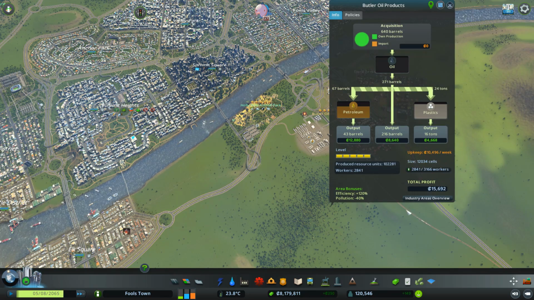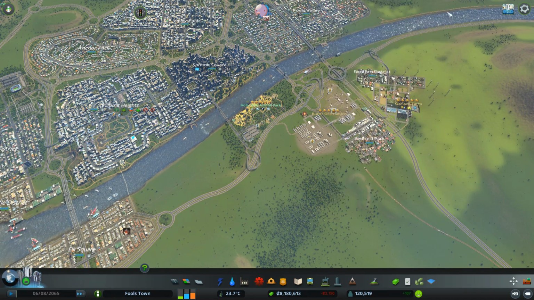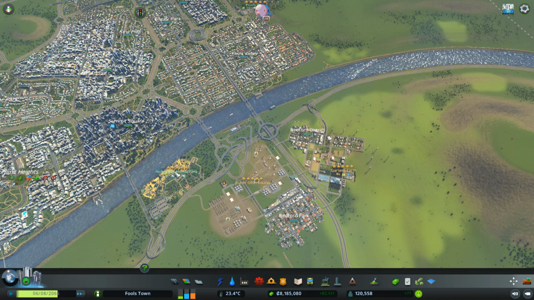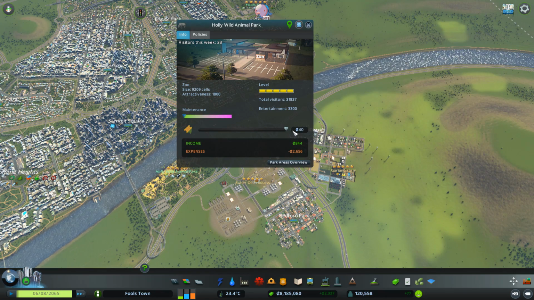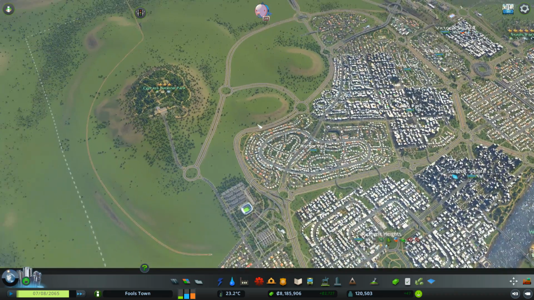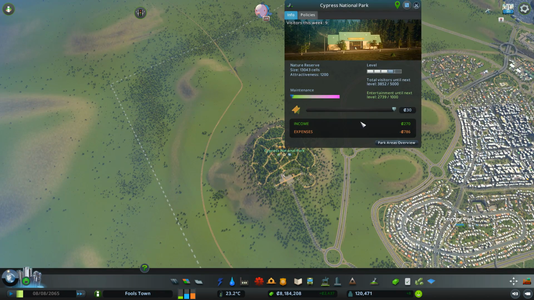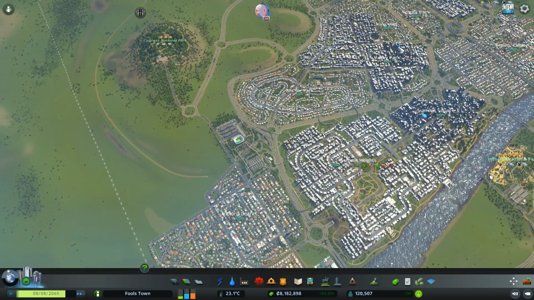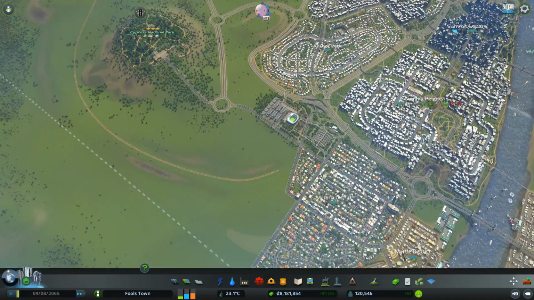The Butler Oil Products makes 15,000 a week. Garland Farm makes 9,000 a week. I think the tourist attractions, like the animal park, yeah, that kind of loses money. What if we up it to 40? See what changes there. The theme park makes money. We're going to up the price anyway. Does the national park make money? I don't feel like it does. No, it doesn't. And I don't feel like a national park would make money, if that makes sense. It's a weird one. It's definitely a weird one.